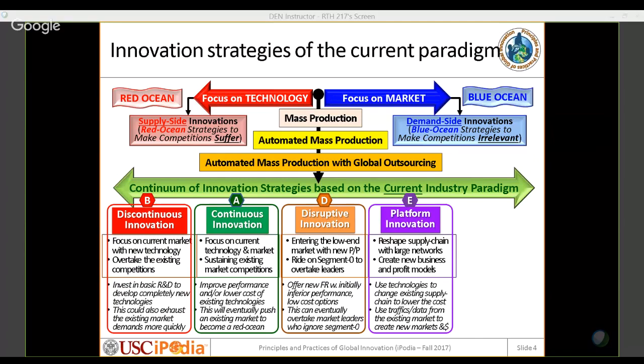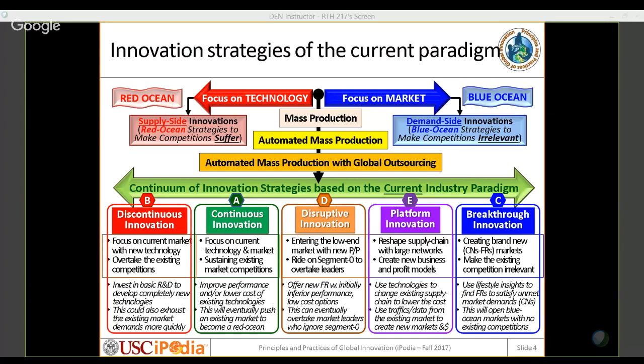And this is also happening mostly for the later part of the mainstream market. The reason is you have to have enough volume of users to do that, right? In the early market, the users are very few, you will not have data which is big enough. But if you have the condition, you have a platform, you can collect data automatically, you can do a lot of things with platform innovation.